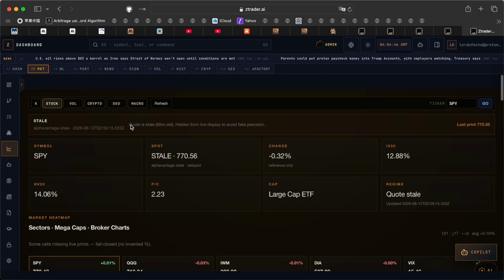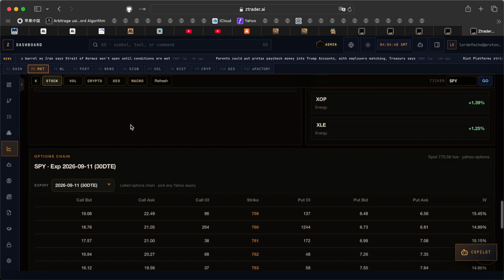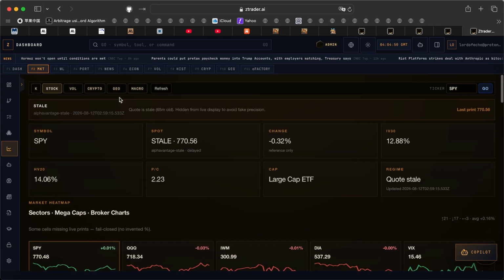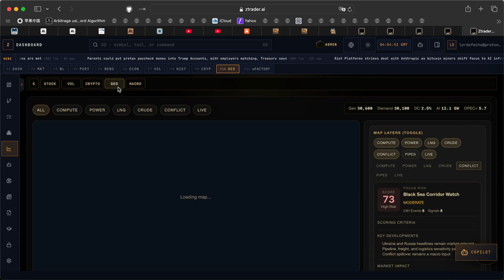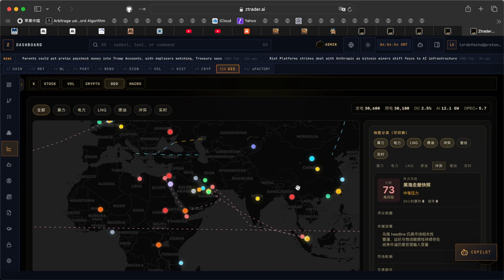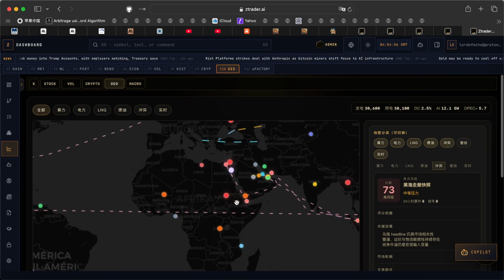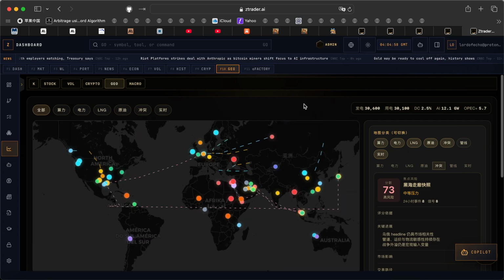You'll be able to see that, and the options chain, and also the geopolitical sector. You start seeing map and all that. You can zoom in, zoom out. You'll be able to understand what the heck's happening in real time. Yeah, all labeled with different dots and lines.